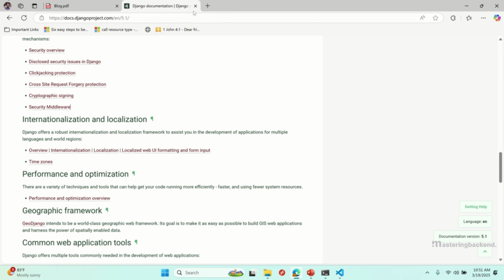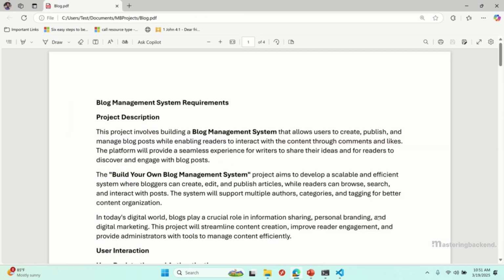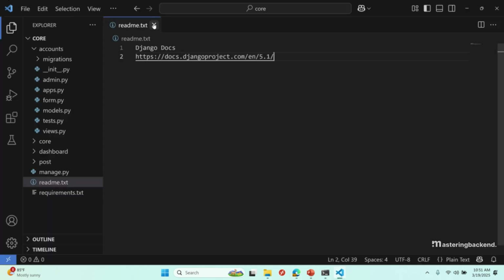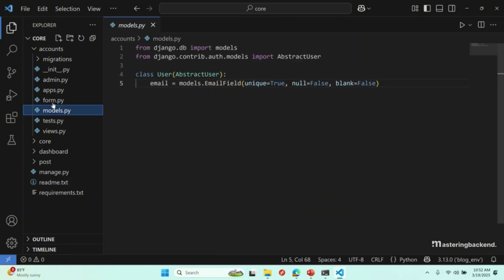All right, so I'm going to close this out. As we progress, once I get to a place where I feel I need to put in the link for the documentation, I'll do so, so it can be easier for you to follow through and understand what exactly is going on. Okay, so I'll come back to VS Code and close this out. And let's go back to forms.py.